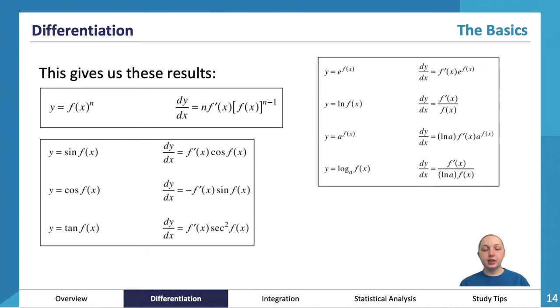So we've got y equals sine f of x. The derivative of that, you find the differential of just your f of x, bring it to the front, and then multiply it by cos f of x. Same sort of principle applies with these two. Find your differential of your f of x, just like how you'd have negative sine x, you do negative times your differential times your sine f of x. And then again, same principle for tan. Find the differential of your f of x here, bring it to the front, multiply it by sec squared of f of x. Okay, those ones you should have learnt in year 11 as well. So I won't spend too much more time lingering on those.